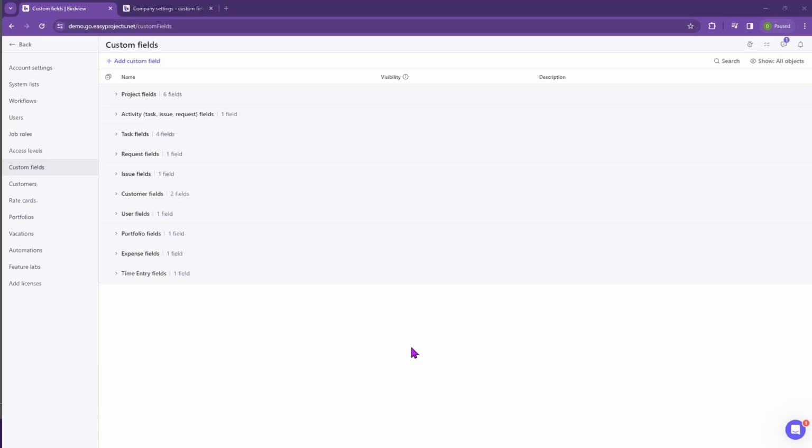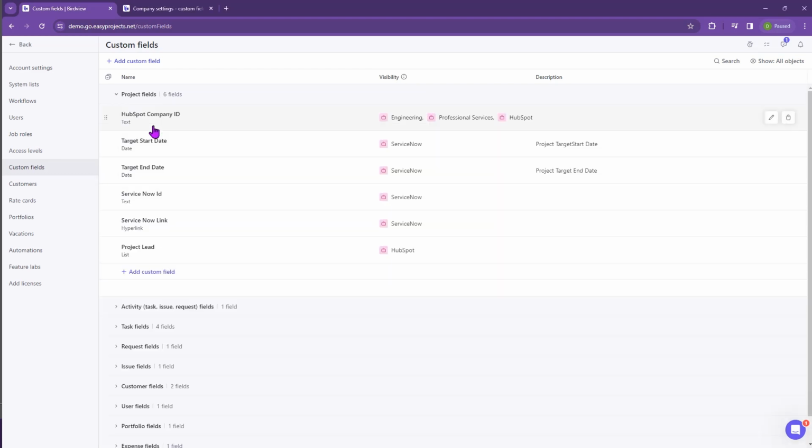Our product team continues to work relentlessly to improve the application through your valuable feedback, one of which in recent times has been the ability to group all of the different custom fields that are configured in the backend, more so to assist system administrators in trying to administer the different custom fields that they've got. So this option is now available, where you can expand on a specific custom field object and you will be able to see the different custom fields.